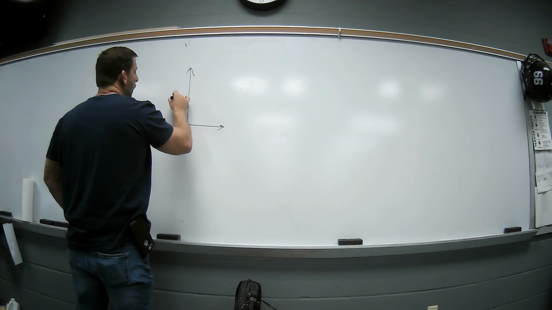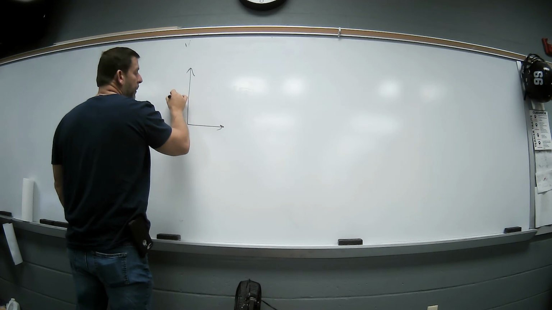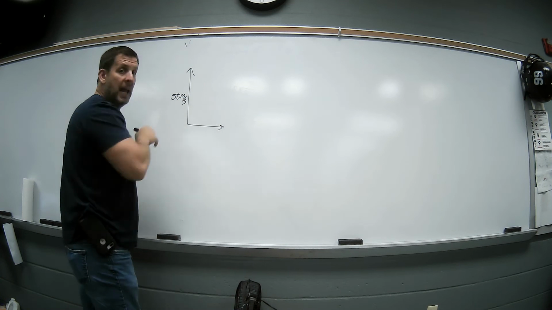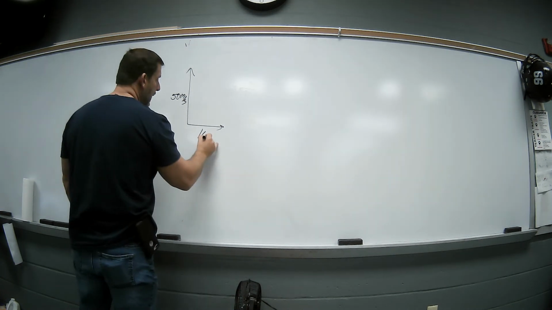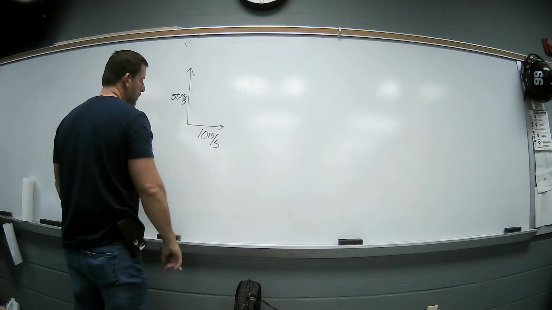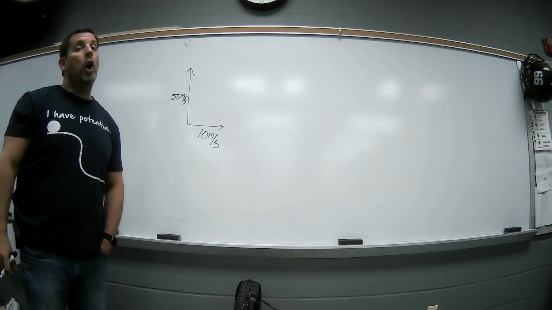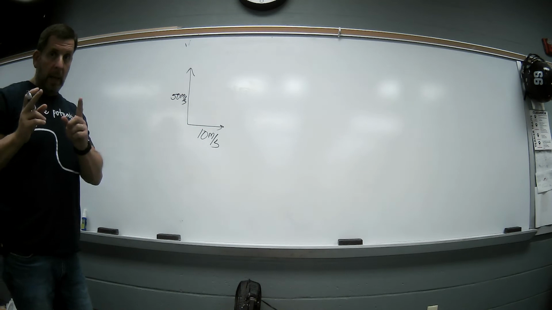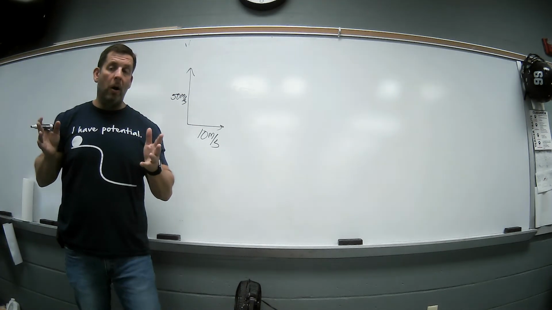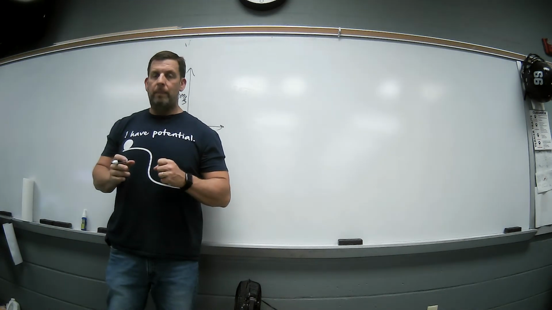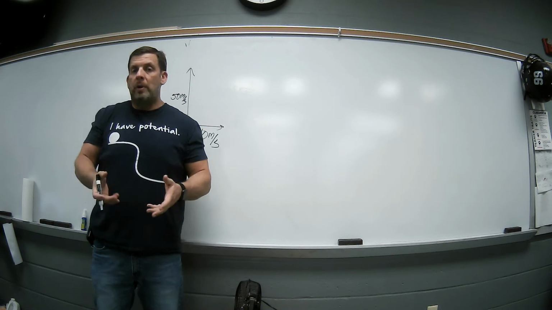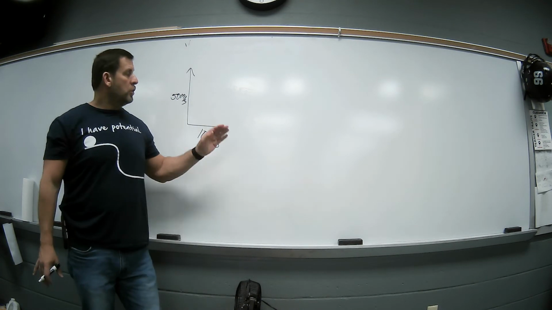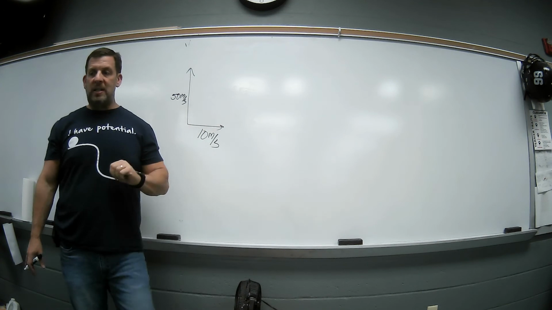Let's suppose, I'm going to do an easy vector. Let's suppose I am flying a plane, 50 meters per second, and I have a crosswind of 10 meters per second. Now, hang with me. I want to know what's called the resultant. By definition, the resultant is when we combine all the vectors into a single vector. All right, it's the result. Or when we combine, add them all. Those are all synonymous. So what we're going to do is convert this to a single vector.